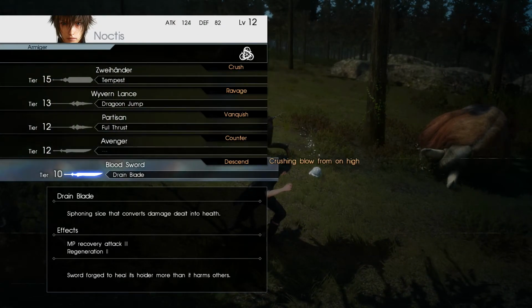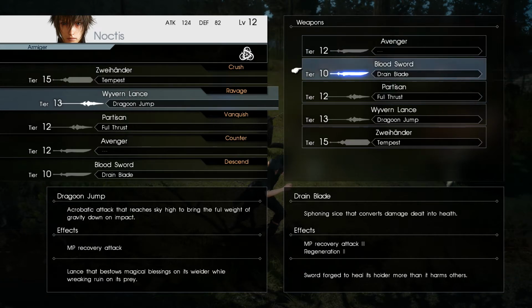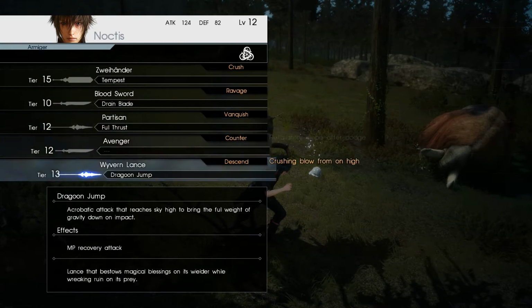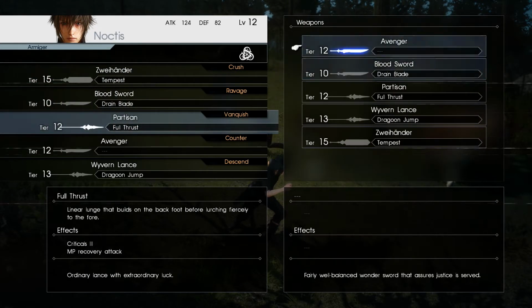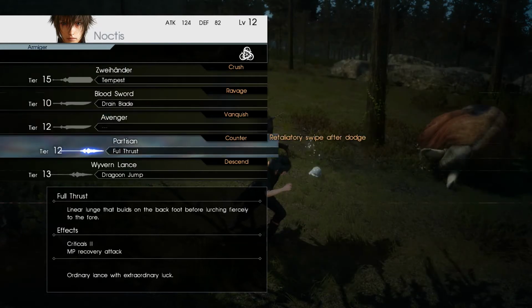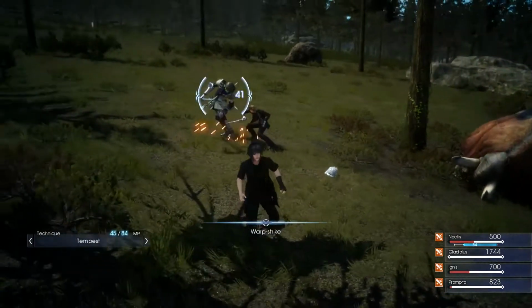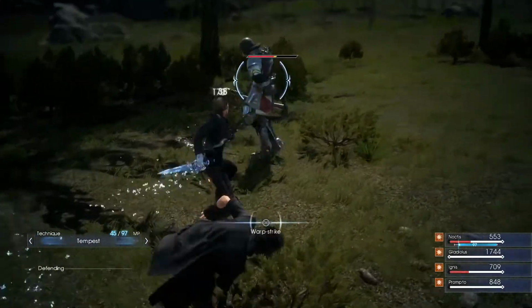So now I'm going to set my blood sword here in the Ravage spot, and I'm going to keep that there. I'm going to set this as the Avenger. I don't even know what this is. For the counter, I'm going to be using now the Lance. And what this is going to do is change up what counter I use. So I want to try something. Oh, that's pretty cool. So when you jump, you can do an attack like that.